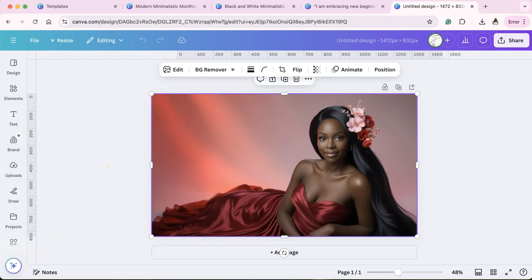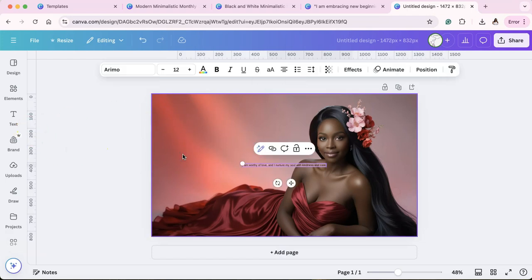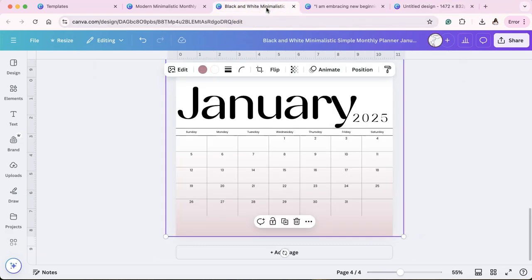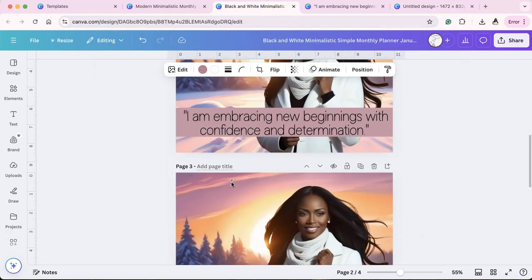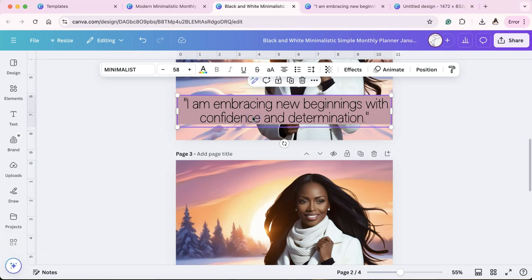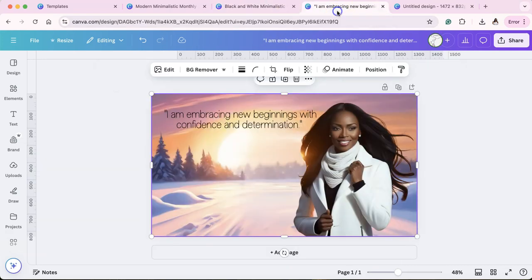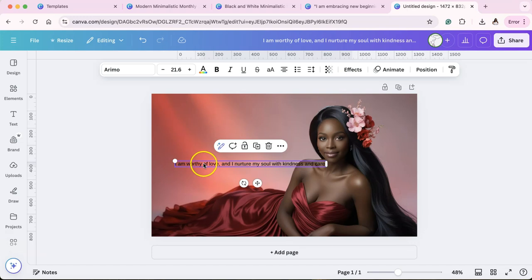For this I am statement, I am going to type it there. And then I want the same font. Now I am doing these on multiple pages. If you guys find a different way, that's fine. Remember, the font is minimalistic. But this works for me. It's literally just copying and paste. It's not that big of a deal.